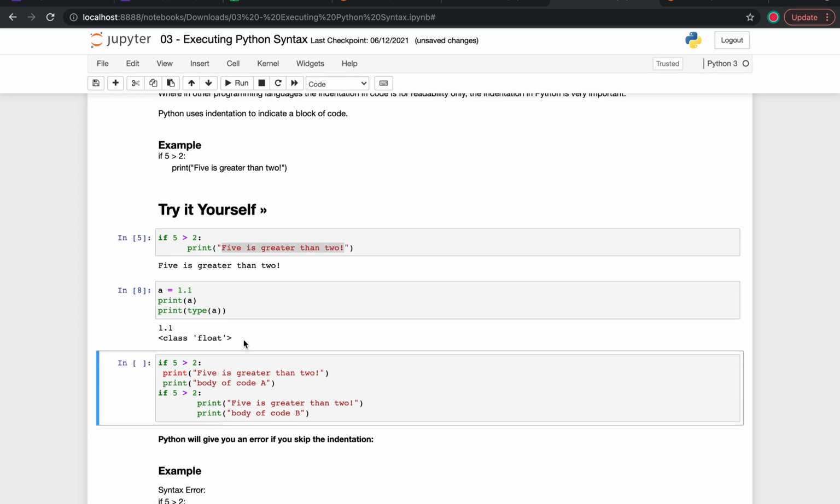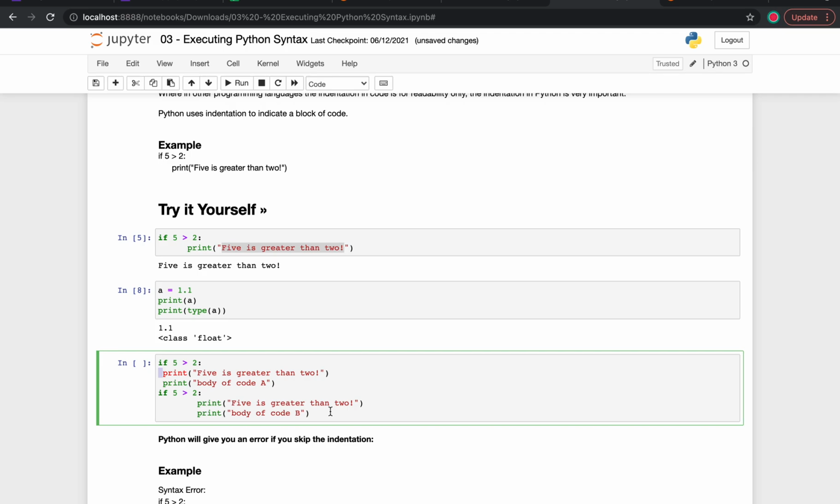So other than this example, we also have these two different control structures with different indentation. This is the first indentation, and for the second control structure, we have this kind of indentation.